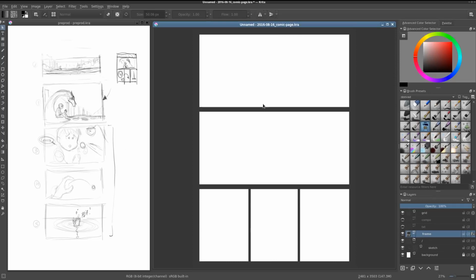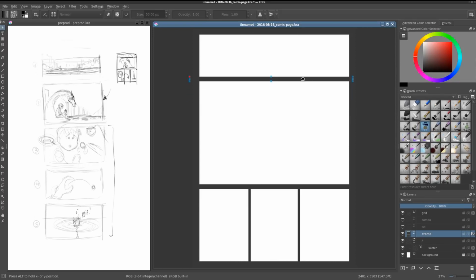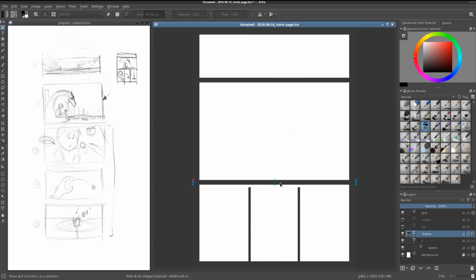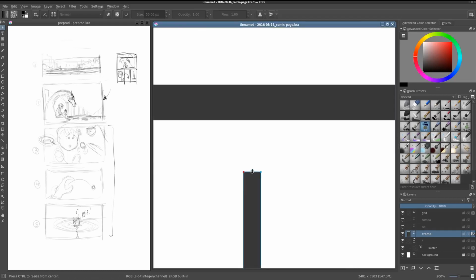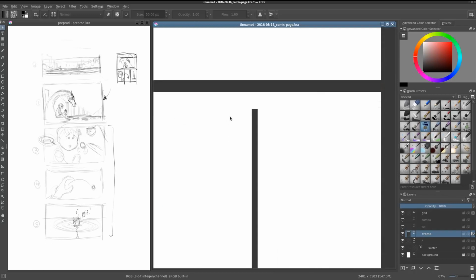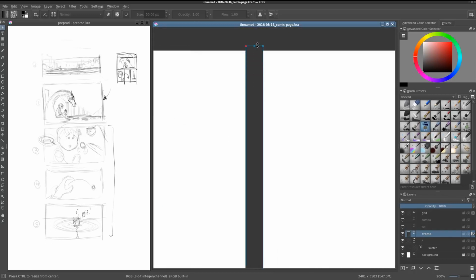And I will get almost the same layout. I'll take this one and move it a bit to the top, this way, and maybe this one a bit this way. I will zoom here to extend this one and this one.